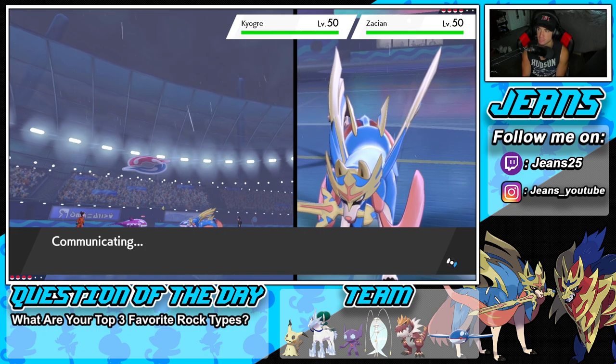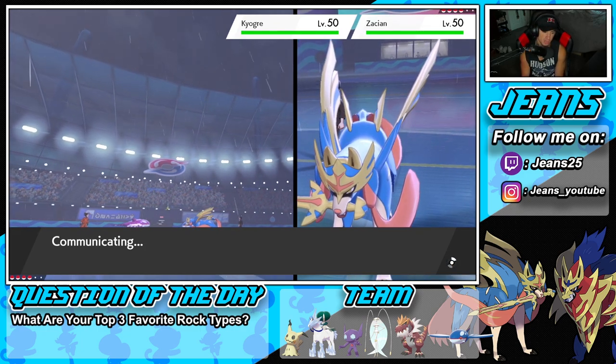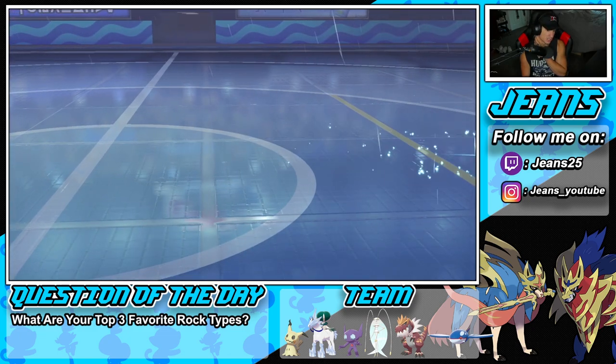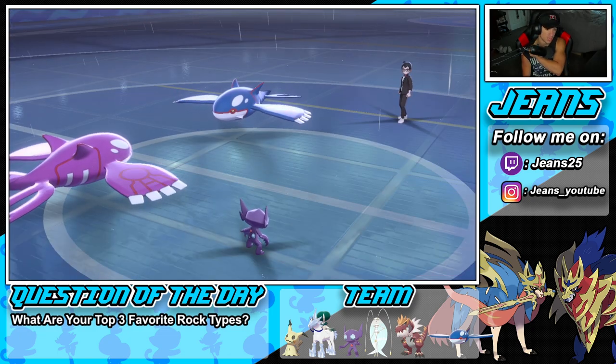I'd rather not waste a Dynamax turn like that. So, I'm going to roll up with this. Plus, we are Soulfest, so we can soak up what Kyogre has to offer. And he's just going to withdraw Zacian. So, that's a solid turn for us. I'm going to withdraw him and go into Grimmsnarl.